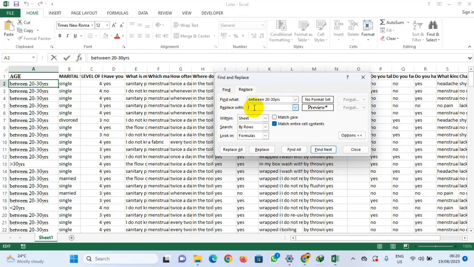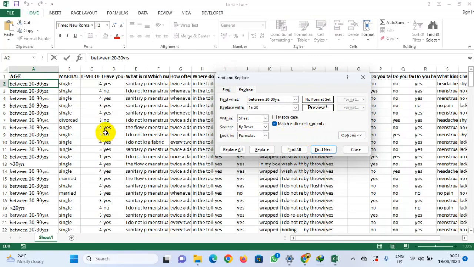Then what do you want to replace with? You are finding this from this column, and we are replacing with 15-20. Okay, now it is asking no format.